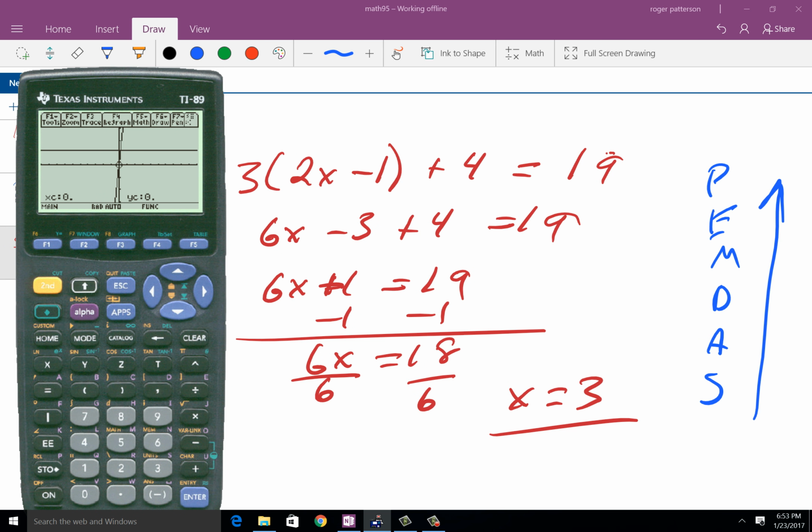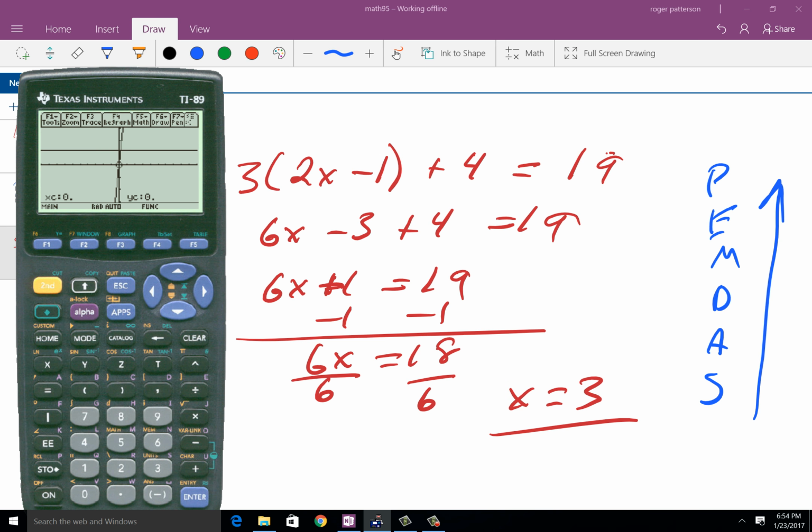Here's what I like about Desmos. I just take my finger and point at it, and it tells me what the answer is. It's so nice. You put your finger right on that point, and it'll tell you what the answer is. On this calculator, it's not quite that simple, but I'll run through it with you. So what we want to do is get that intersection point right here.